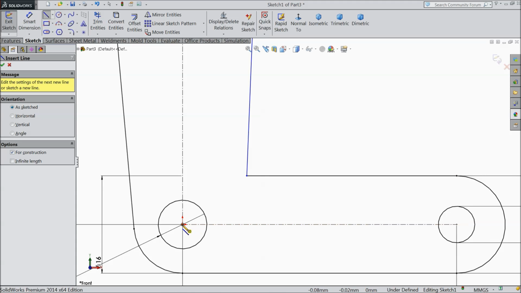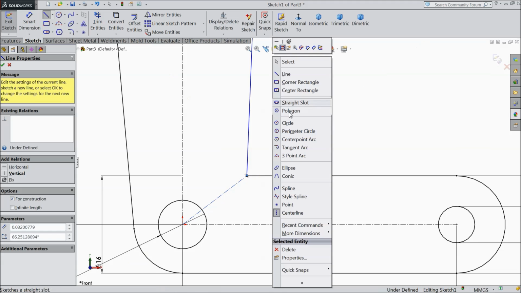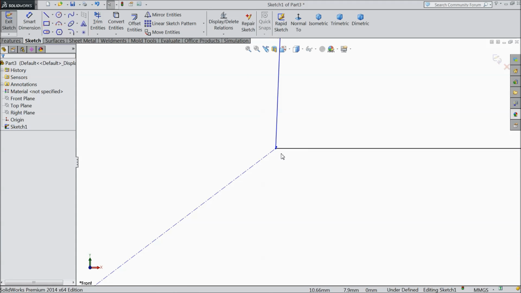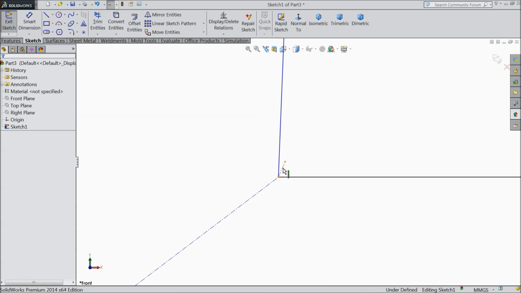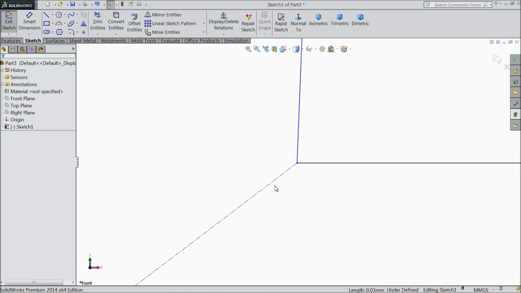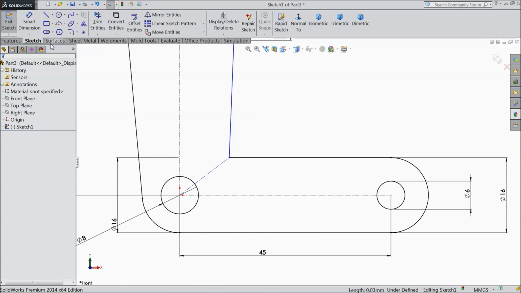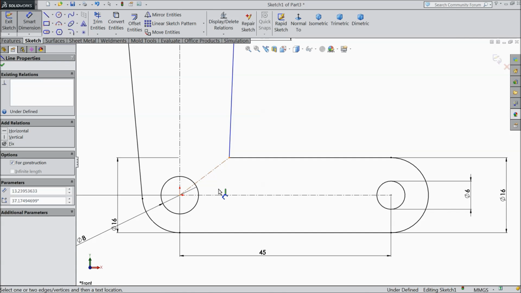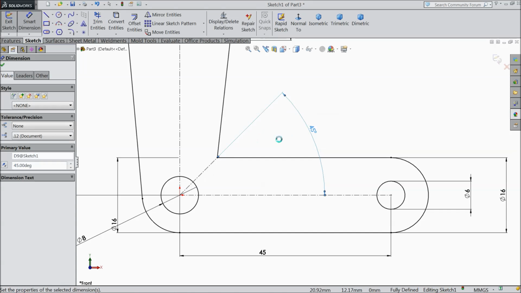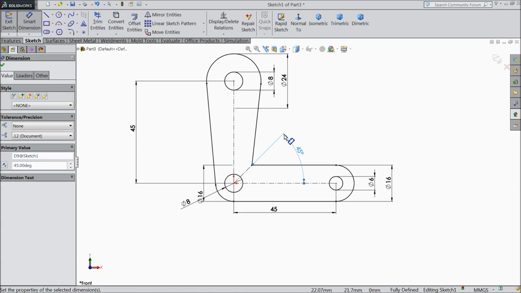Okay, draw one center line from this point to this point. Now define a relation here. Keep the degree 45. Okay.